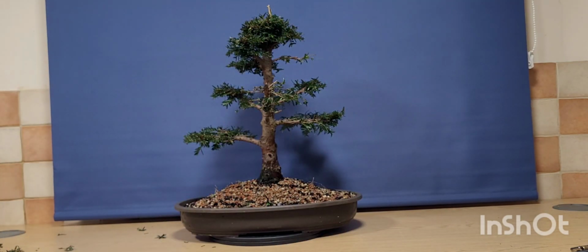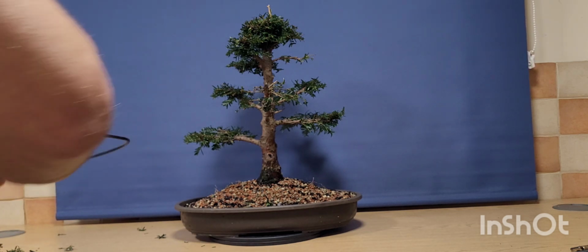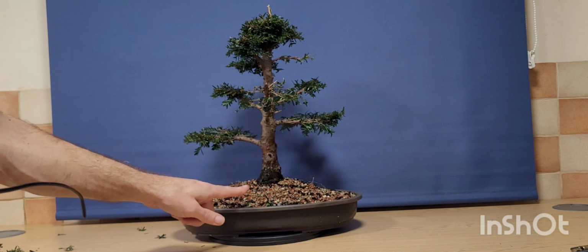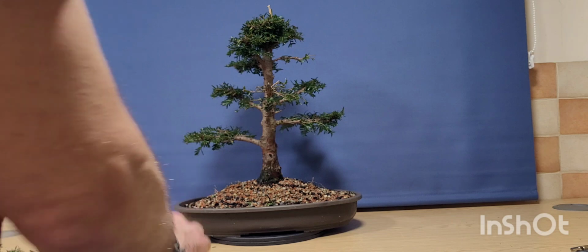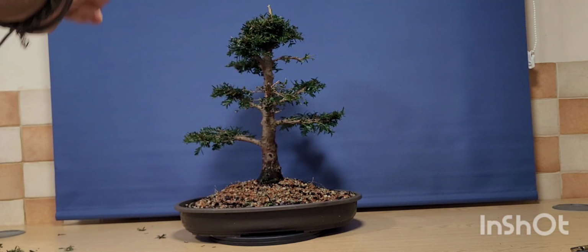Now these yew trees in particular are pretty solid. So what I was going to do was use guide wires to pull them down, but because it's in a plastic training pot, I think this plastic would have just buckled and bowed under the pressure. So we'll put some fairly thick wire around.